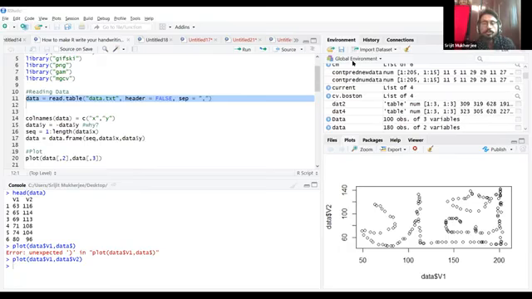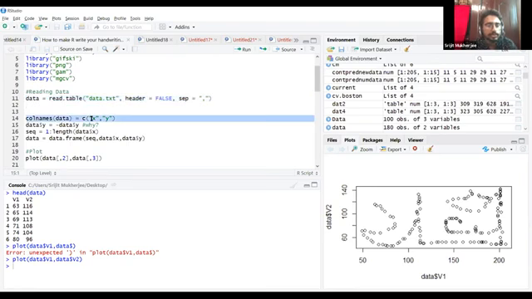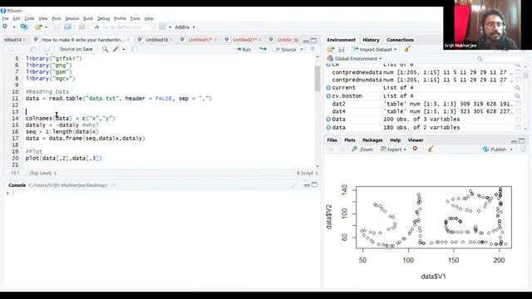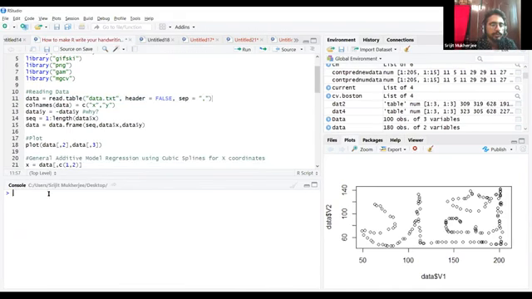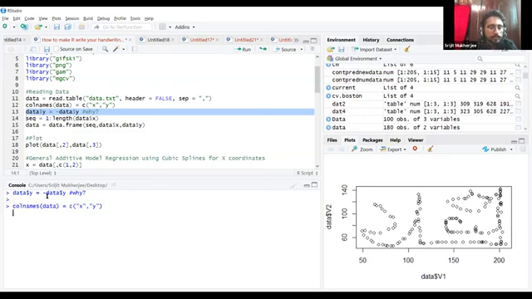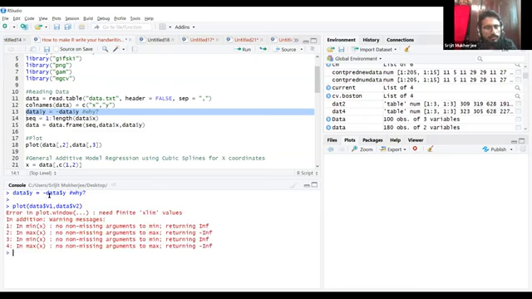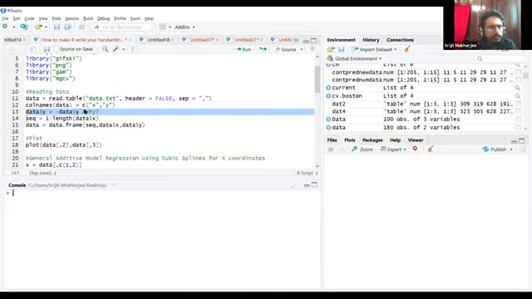So what I need to do is first name the columns. I change the column names, and see what happened now: X and Y are introduced. I will change the data to this. Now let's plot.